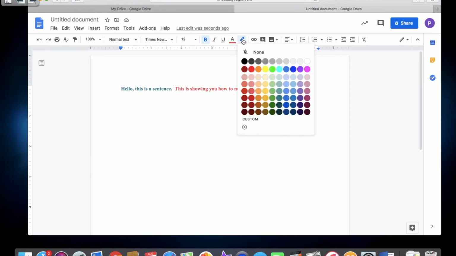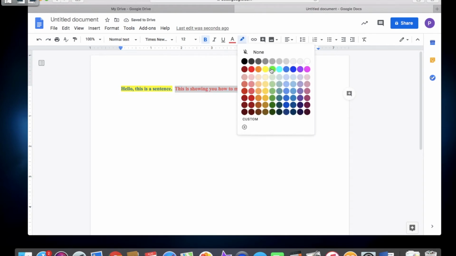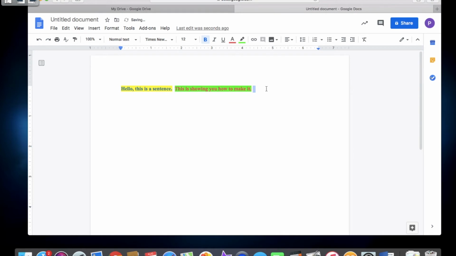Another tool we could use, of course, is highlighting. We could highlight things as well. So let's say we want to highlight this portion here. We could just click on this highlight button, highlight it yellow, and bam, it's now highlighted. Let's say we want to highlight this in green. We can click on green, and bam, it's highlighted that way as well. All right, so those are some examples. And if we don't like any of those, we could just, of course, hit the undo button and change it. We could hit this undo button all the way back to the beginning if we wanted to. It's all up to you how you want to use those different formats. That's a nice thing about that as well.